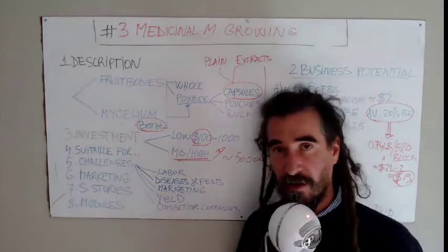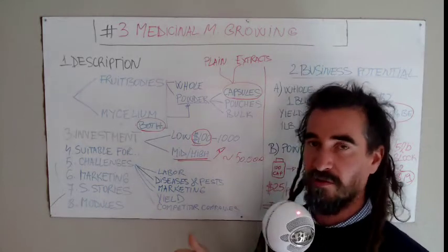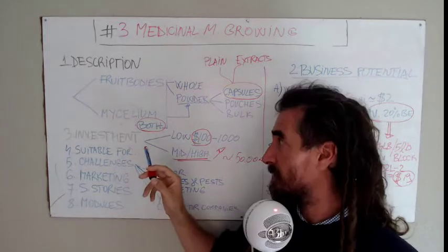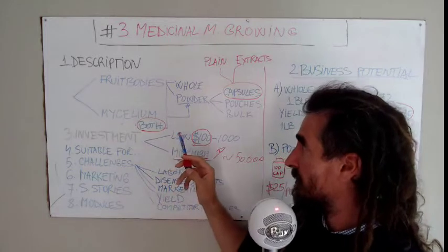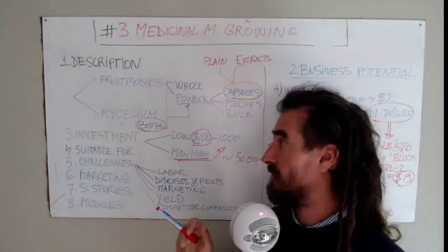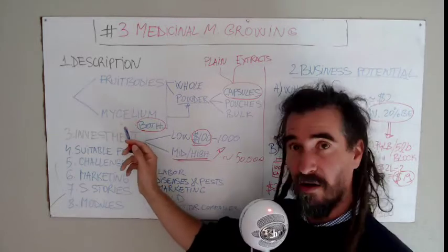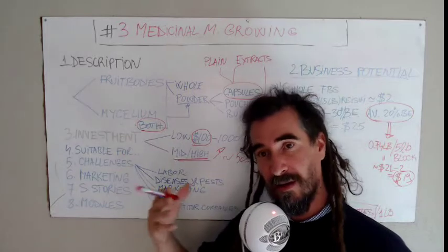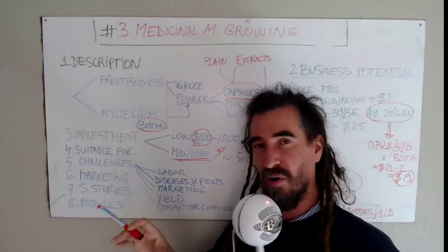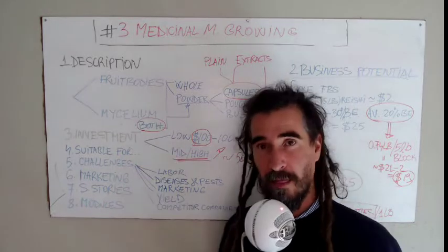Now if you're going to focus on making powder from mycelium, then you need knowledge on how to make spawn, and that's the knowledge that you need. In some cases, the people that make medicinal mushroom powder from mycelium sometimes leave that spawn to form some fruit bodies, and then they dry those up together with the spawn itself and grind it up and get a so-called full spectrum powder, which means that it contains both the spawn and also the fruit body.